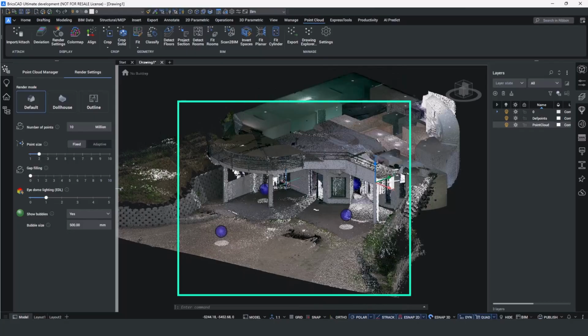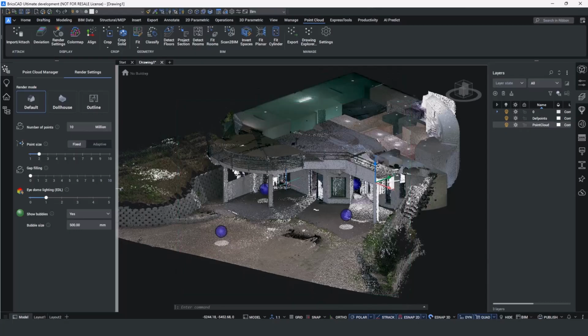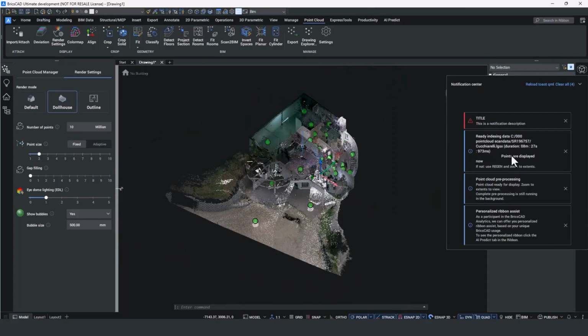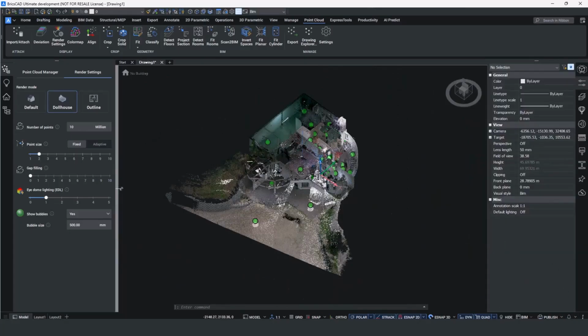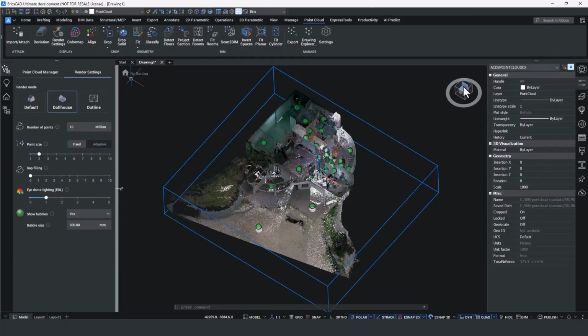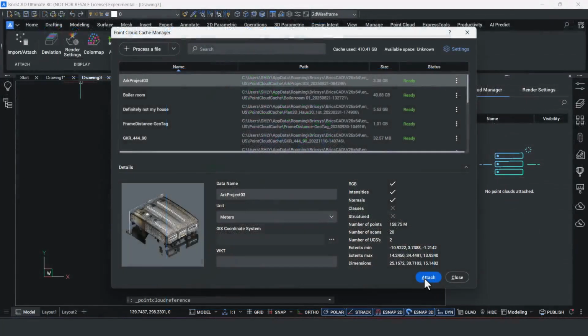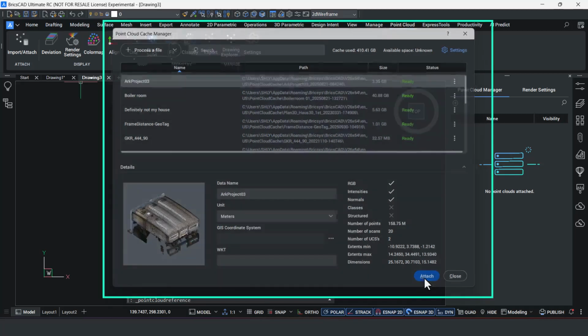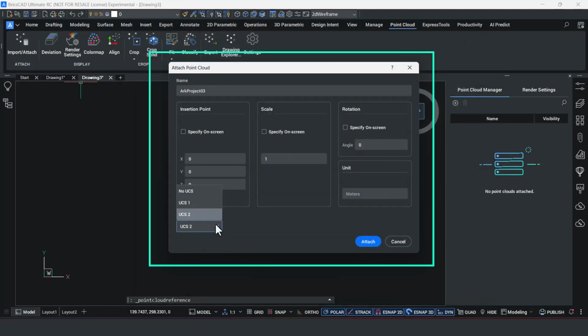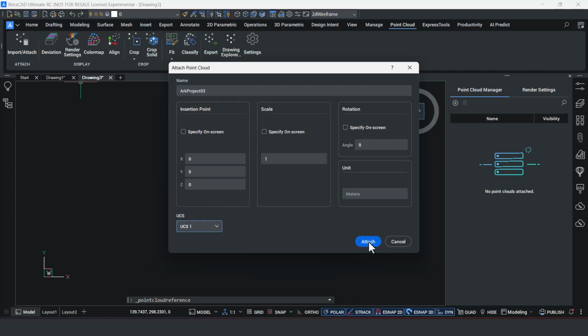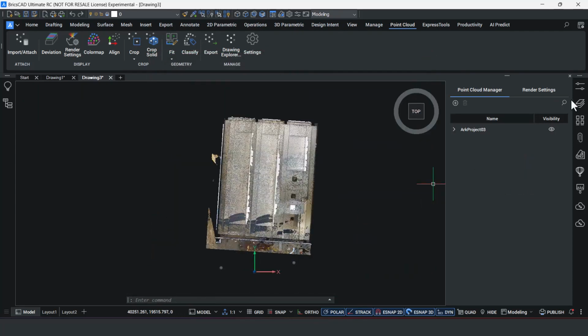So purple bubbles mean they're still being processed for things like normals or depth per point. And then once they're finished, they'll switch from purple to green, meaning it's fully processed. Now, this means that data shows up even faster and you can continue to work whilst your point cloud finishes processing. Another difference with LGSX format is that if you've scanned with multiple user coordinate systems, these will be available when you're working with the point cloud.